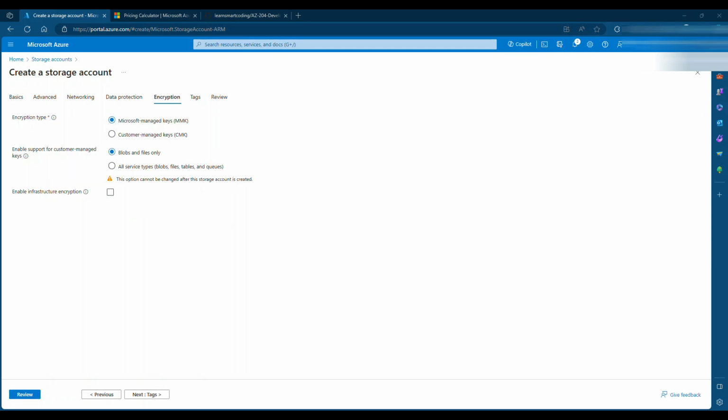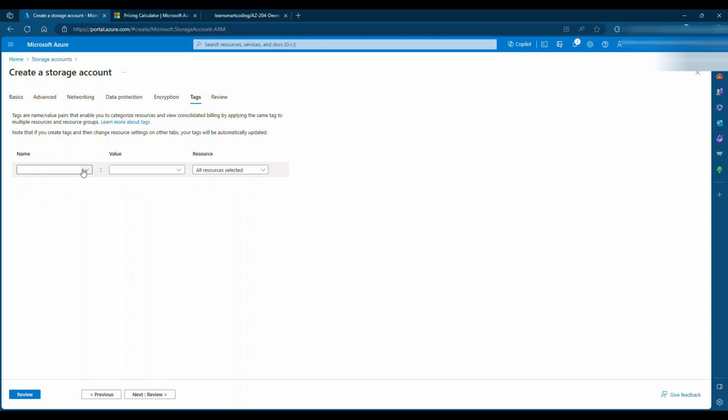All right, so under the encryption, there are two things. One is Microsoft managed keys, the other one is the customer managed key. Generally in organizations, customer managed keys will also be used based on what data is stored. So in case the customer decides their data has to be protected based on the key that they have, they can choose to have this. But remember, what we choose cannot be changed later. I will leave it as Microsoft managed key because we're not an organization. It's just for the demo purpose and it's simple personal use. So I will leave it the way it is with the defaults.